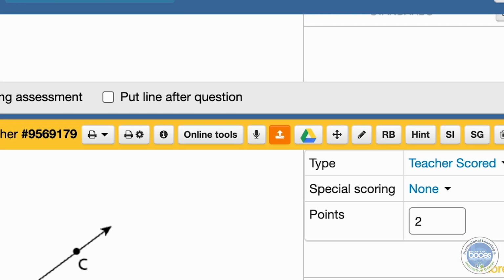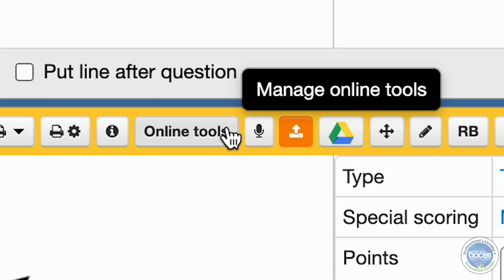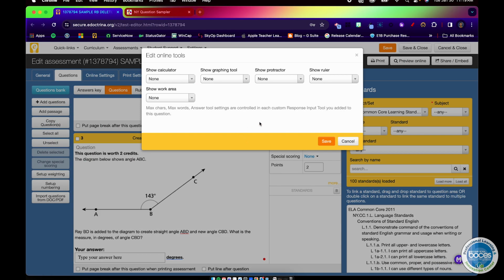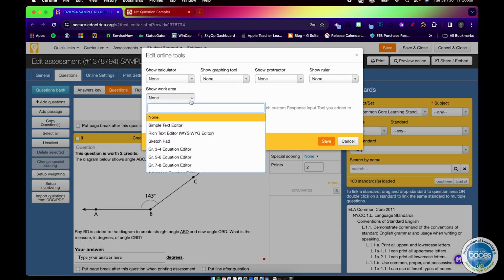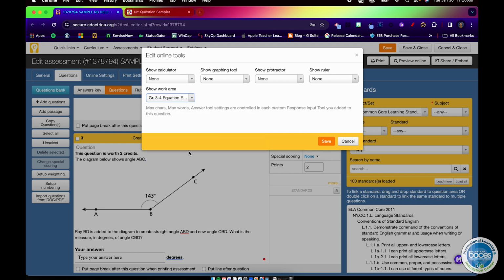So just like we did before, I'm going to click on this online tools button at the top of the question. And notice there's no longer an answer area piece, because that's what the input box does, right? And I'm going to select the show my work area to be the 3-4 equation editor, because that's what the grade level of the question was, right? It's respective of the grade level.